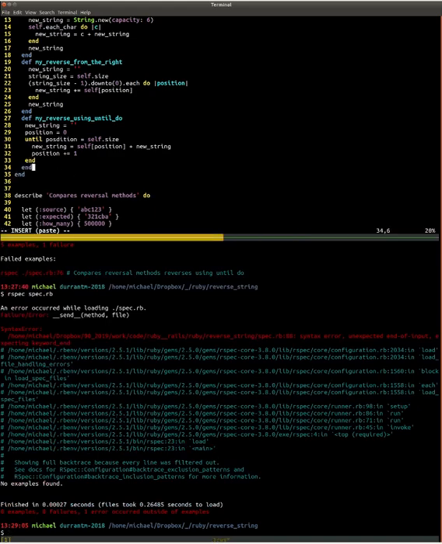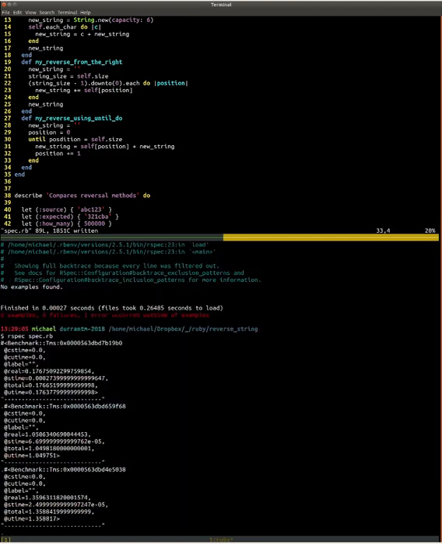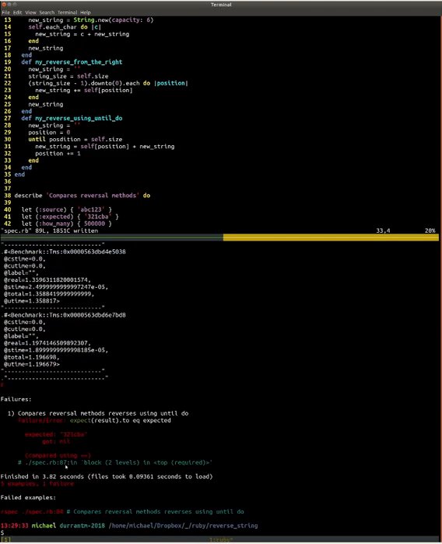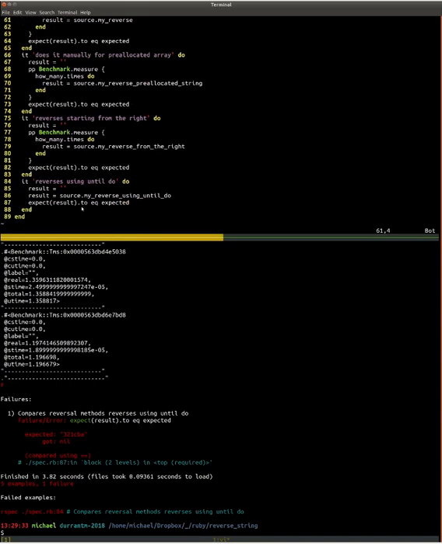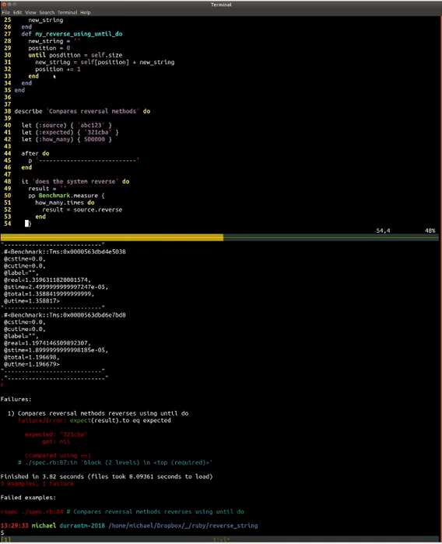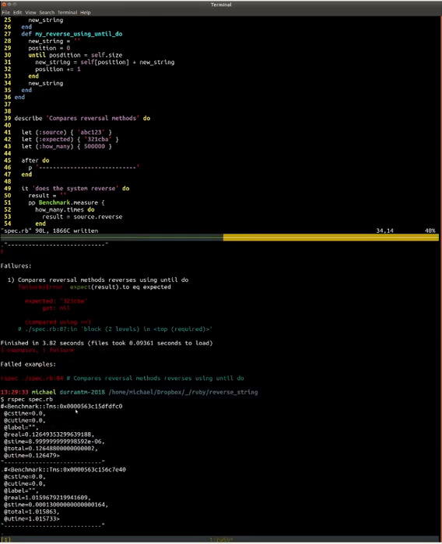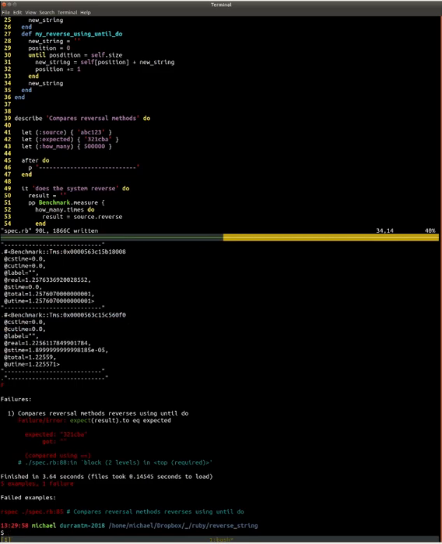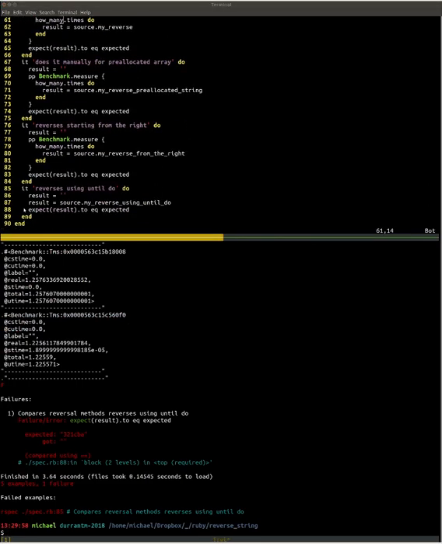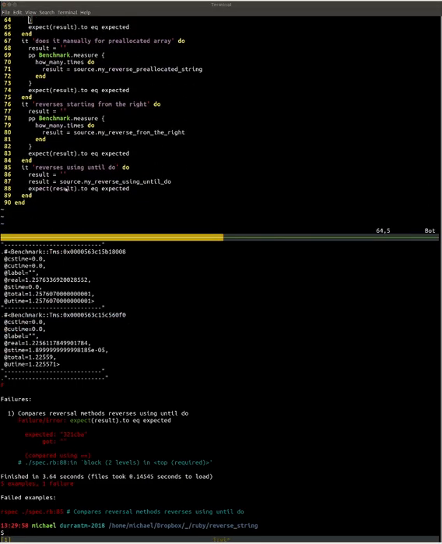The indenting was a little bit off here, so let's fix all of that. Okay, we're getting nil here because we haven't returned it. So let's return our new string. Let's see if that passes.